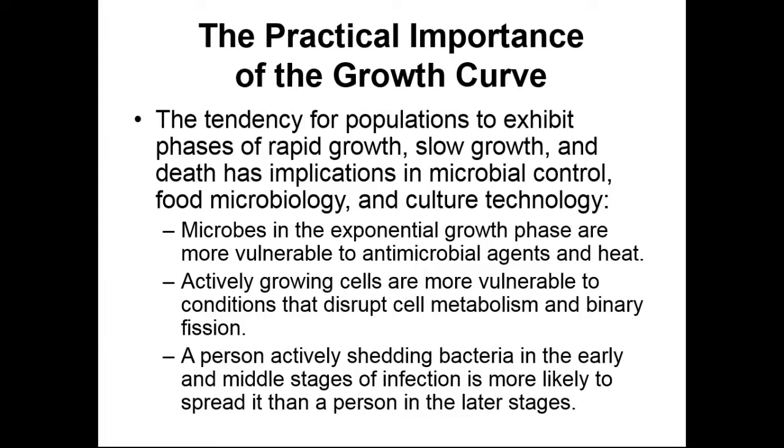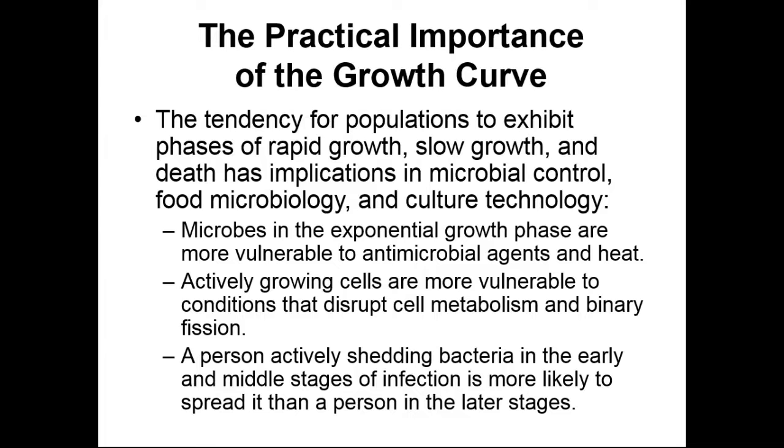And when you expose actively reproducing cells to stressful environmental conditions, e.g. lots of antibiotics, those cells are going to be much more likely to be destroyed. Actively growing cells are very vulnerable because they are actively taking in lots of extracellular chemicals into their intracellular environment because they're trying to grow and swell as quickly as possible. And they're much more likely to bring those antibiotics inside of their cells to then disrupt their cellular metabolism.